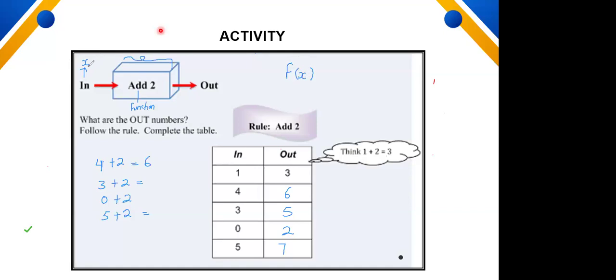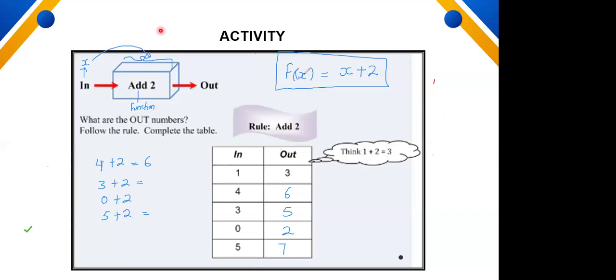So you are noticing that our input is x, and now this x, when it comes inside, what does it do? It adds a 2. So in other words, my function is: for any value of x that enters, add a 2. And this is what we call the function notation. So instead of receiving the question in this format, we are going to start getting it in this format, whereby you have your function, and inside your function, you put the value, which is x. So now this is the expression that is going to be yielding.